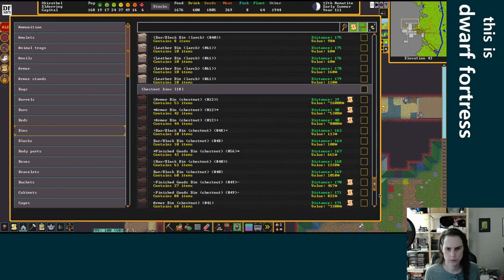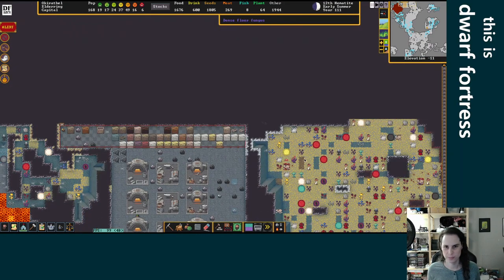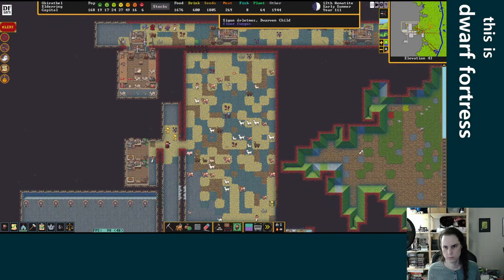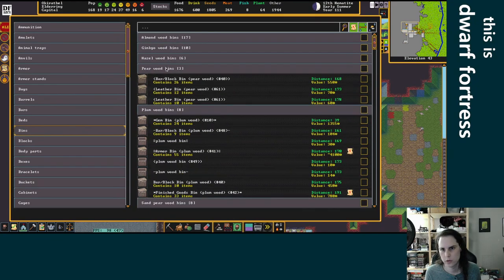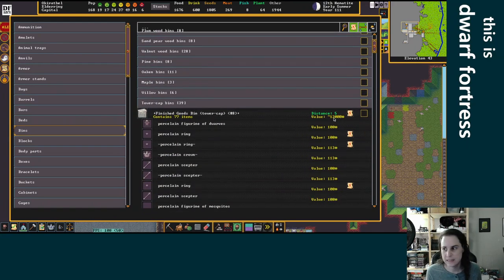Okay, well that didn't work. The other way that I've done this in the past is I can say, like, this bin. What is a tower cap? Find the tower cap bins. There we go. 13k. And this isn't even like downstairs.